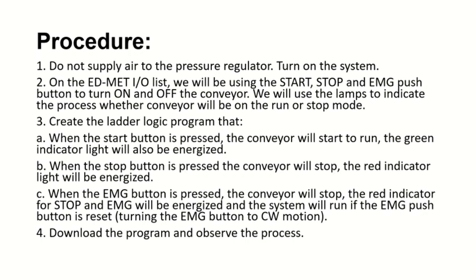When the emergency button is pressed, the conveyor will stop. The red indicator for stop and emergency push button will be energized, and the system will run if the EMG push button is reset, by turning the EMG button in a clockwise motion. Download the program and observe the process.